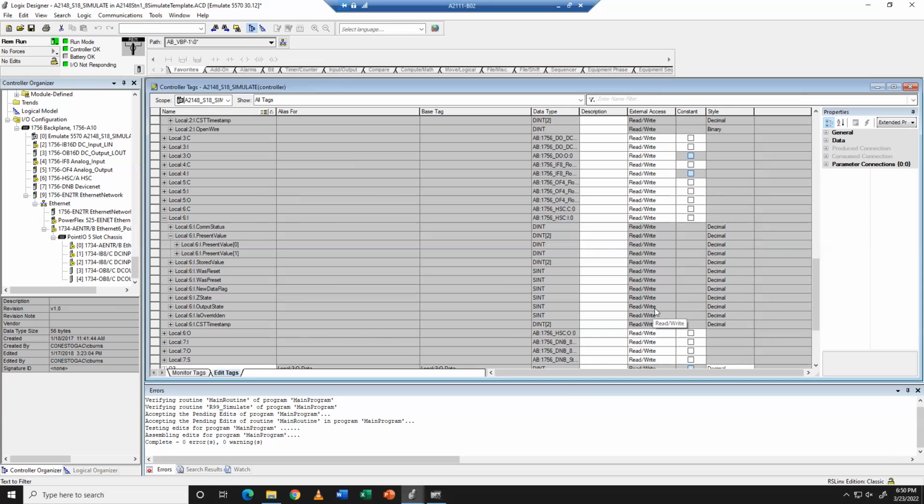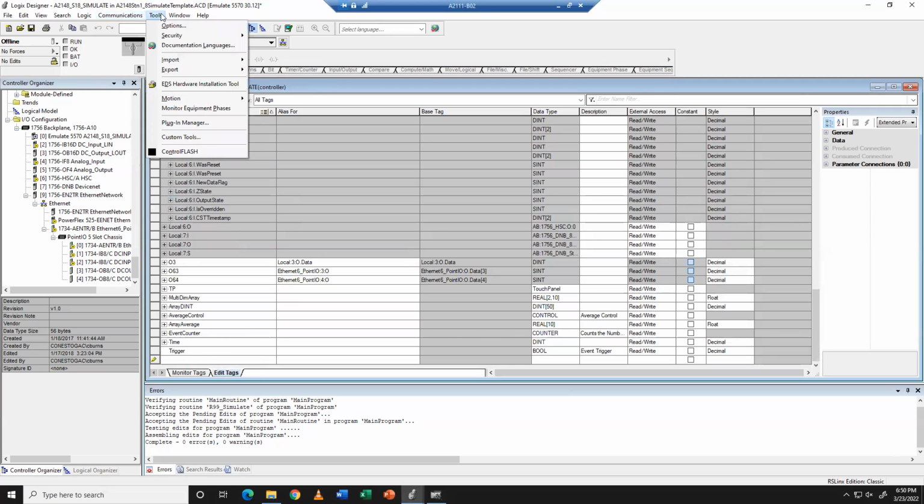You can tell it to point at the integer registers. And as long as you create your data point on the SLC, the 5000 as integers or reals, depending on what you're reading, it will do the math. It'll do the conversion. But to go the other way, you have to do this offline. So I'm going to go offline.